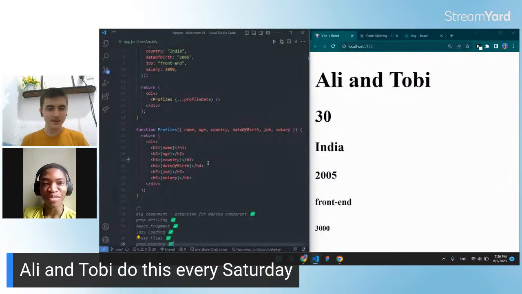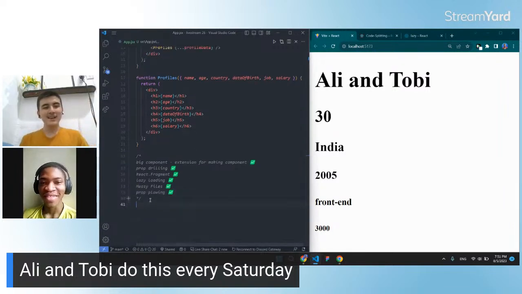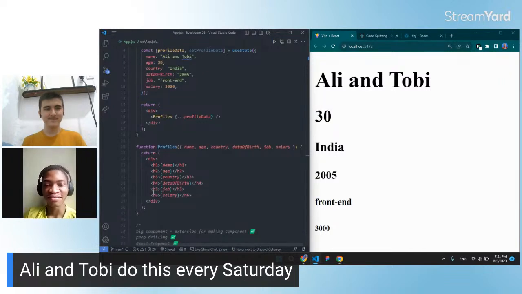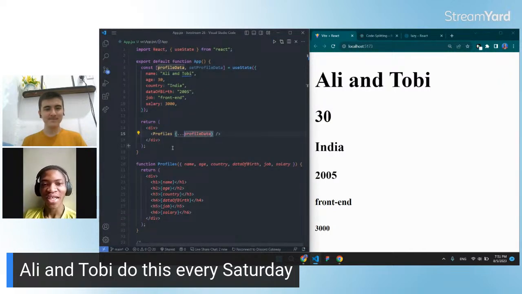You can do anything. You can write bad code. You can write good code. But what qualifies good code in React? Maybe readability. So that's pretty much prop plowing. We just spread the objects that we need, and we destructure it in the components where we need it, and then we pass it down, and you're good to go. So that is prop plowing.